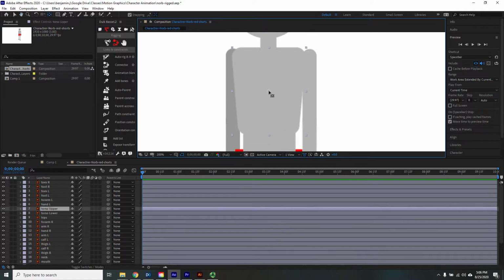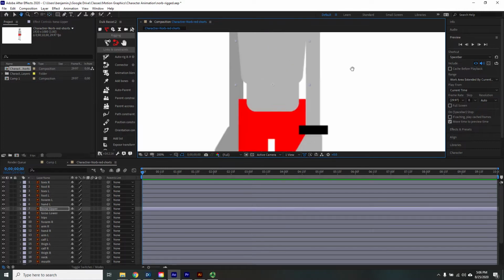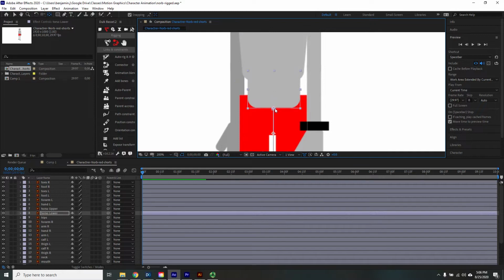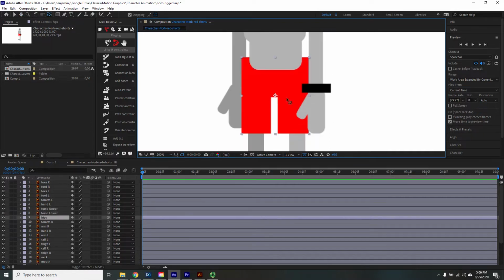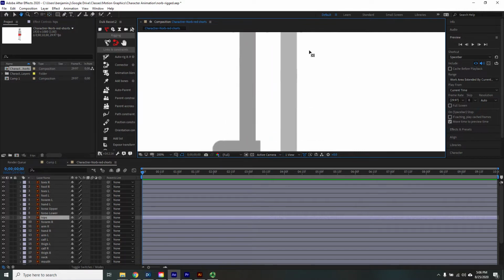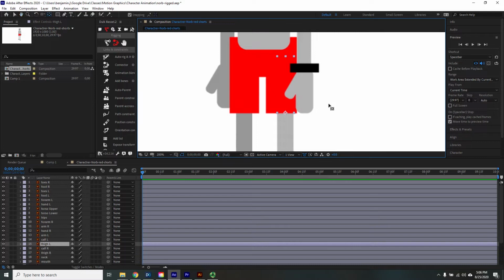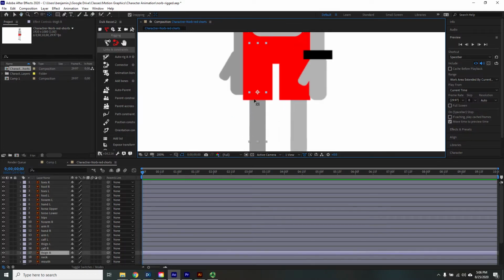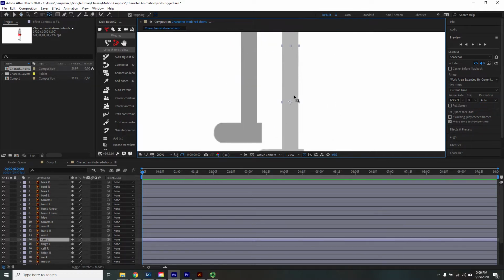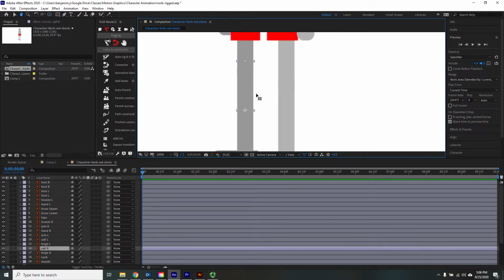And the upper torso, I'm going to slide down to the bottom. And you don't have to do this. I think this just makes things a little easier. And that's right where I think the pelvis should be, right there in the crotch. Coming down to the thigh here, the upper leg. I'm going to move this right up to here. Make sure you've got the thigh. Great, move that center point up to the top there. For the lower leg, I'm going to slide it right up here to the knee. These are going to be our joints, if you will.